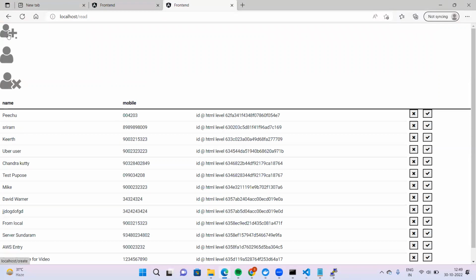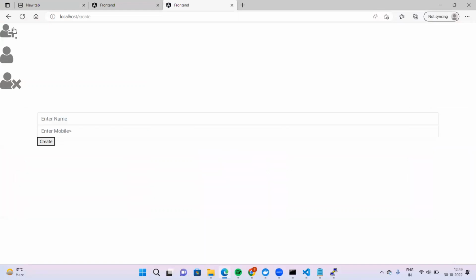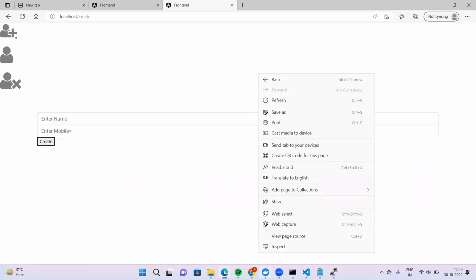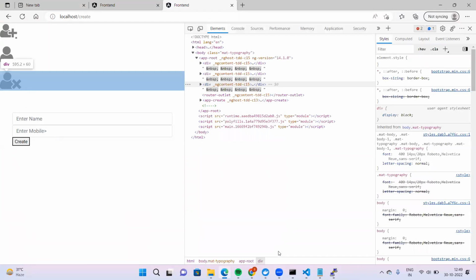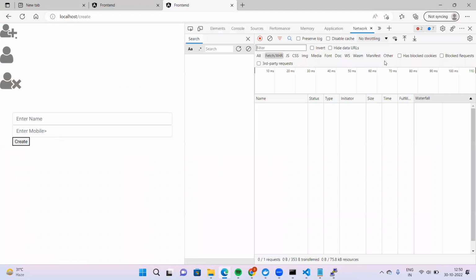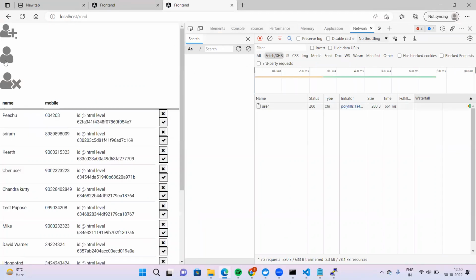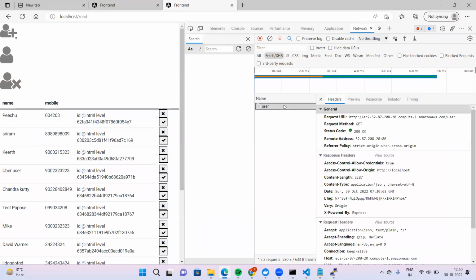See, localhost is fine. It is taking from that URL only.